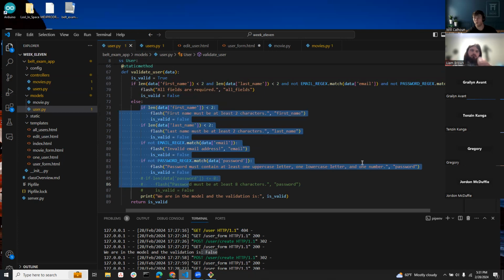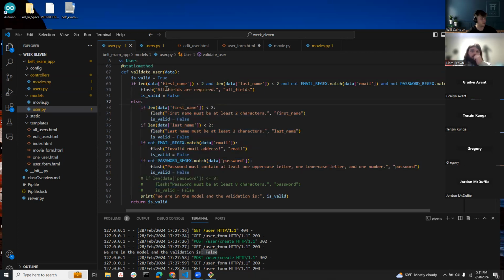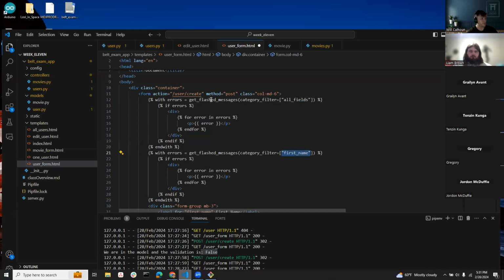It's never going to create both, right? Because I have this else statement. And so I can just assume that, hey, this is fine. If there's an error with all of them, it's going to show all fields. If this is done, it's going to check both. If first name is good, like it was, it's going to check this and say, is there an error with all fields? No, there's not. Is there a flash message with first name? No, there's not. And it just keeps moving forward.